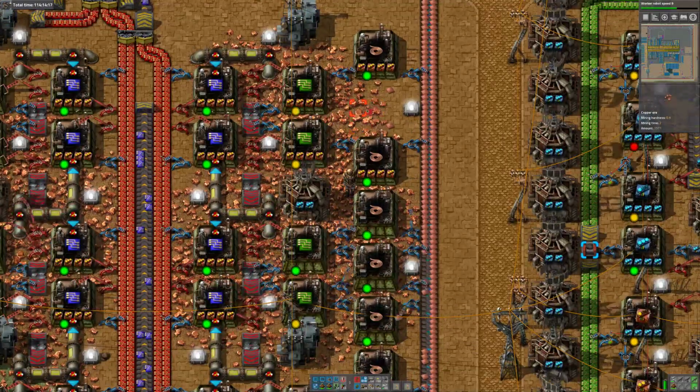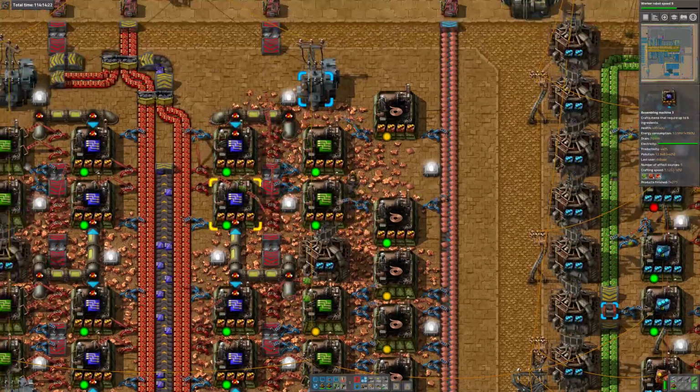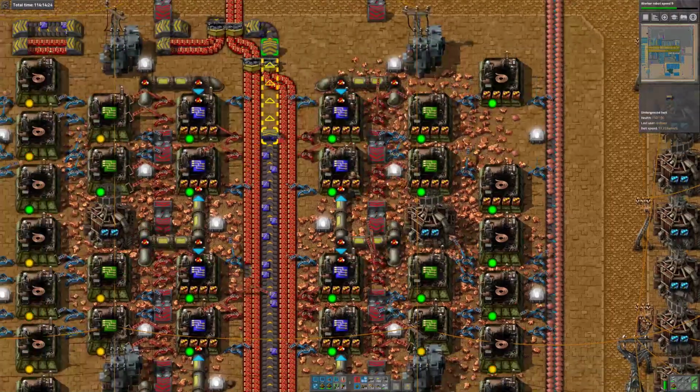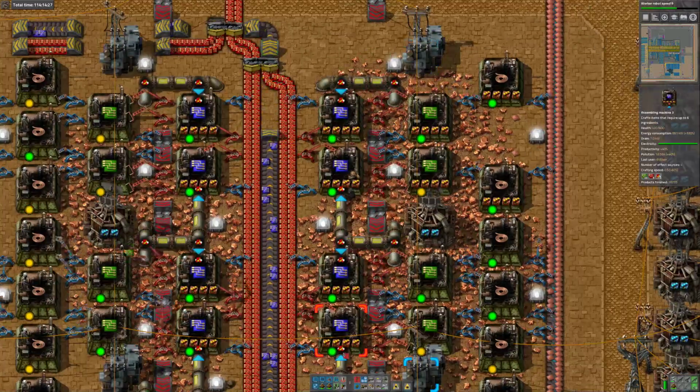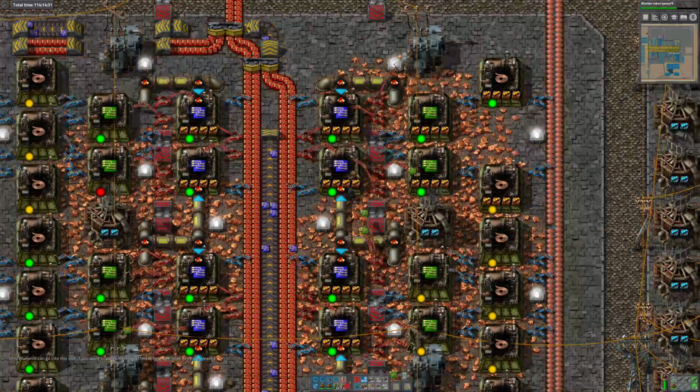I could put a speed beacon here. The problem with that is then this build will be running one speed beacon worth faster than this. So we need a speed beacon in the middle. Can we fit that?